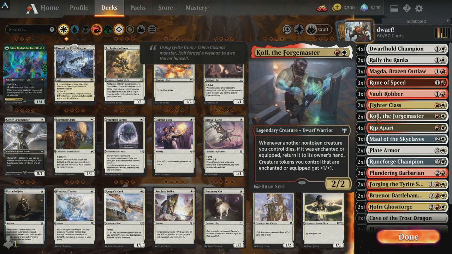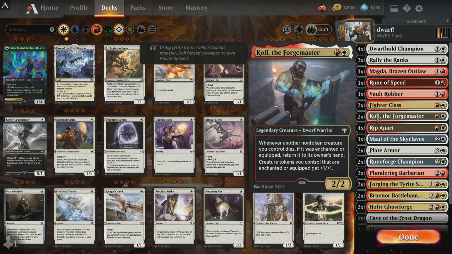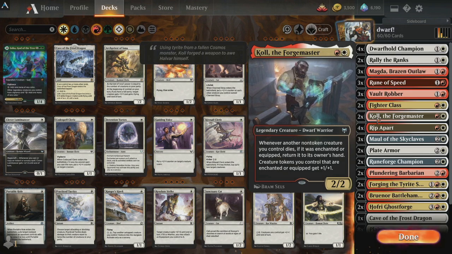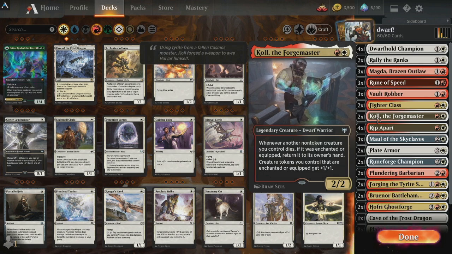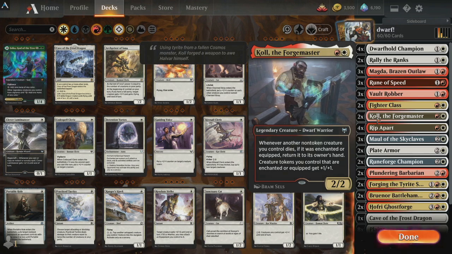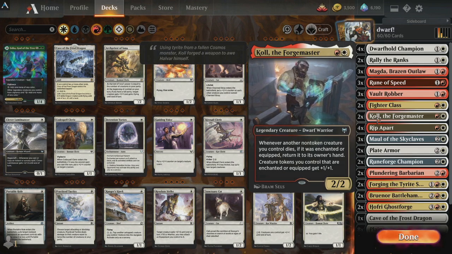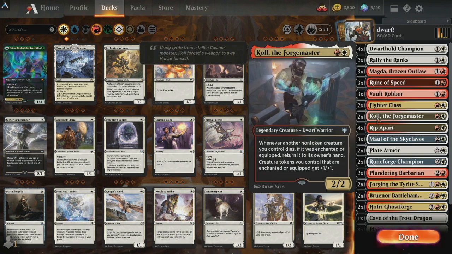Speaking of equipment, Koll the Forgemaster, he's making the Tyrite Sword there. Very, very cool stuff. Whenever a non-token creature you control dies, if it was enchanted or equipped, return it to its owner's hand. Okay, so if it has equipment on it, when it dies, you get to return it. Very, very useful. A 2/2 Dwarf Warrior, legendary creature, we can put it down. And we're going to show you a trick with this one, too. He's going to have that secondary ability, creature tokens that are enchanted or equipped get +1/+1. I'm going to show you why that's interesting.